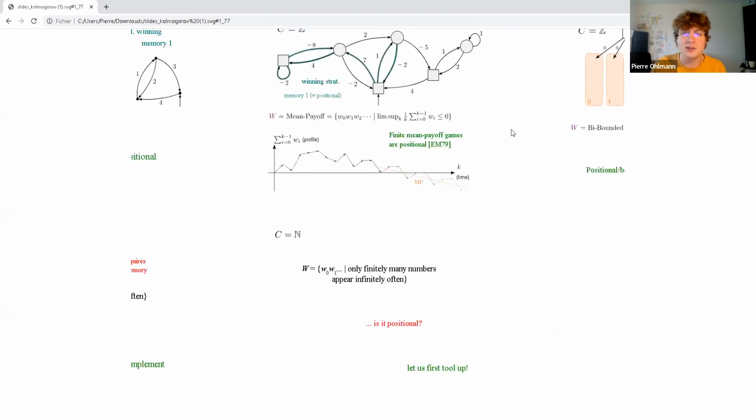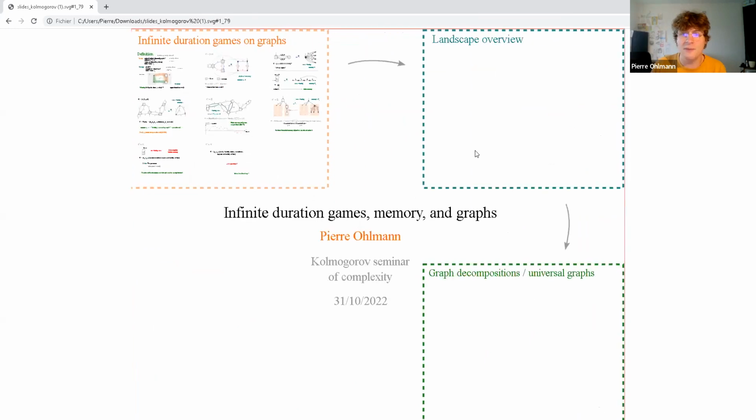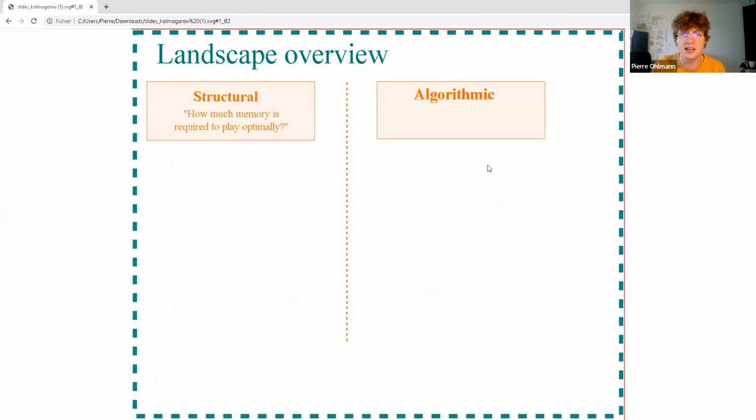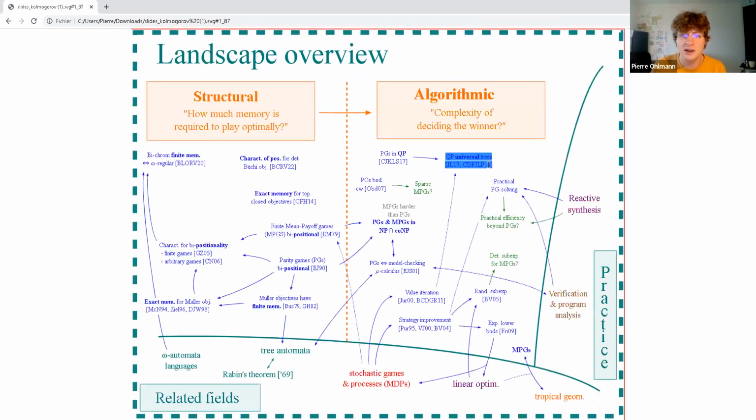Okay, then we went to this messy landscape slide. So here was a lot of blah blah. I think probably maybe a bit too much. I think I discussed most of it, but again, if you have some questions about some parts of this or some things that you would want me to describe on a high level, I'm happy to do this. So I think we discussed most of it.